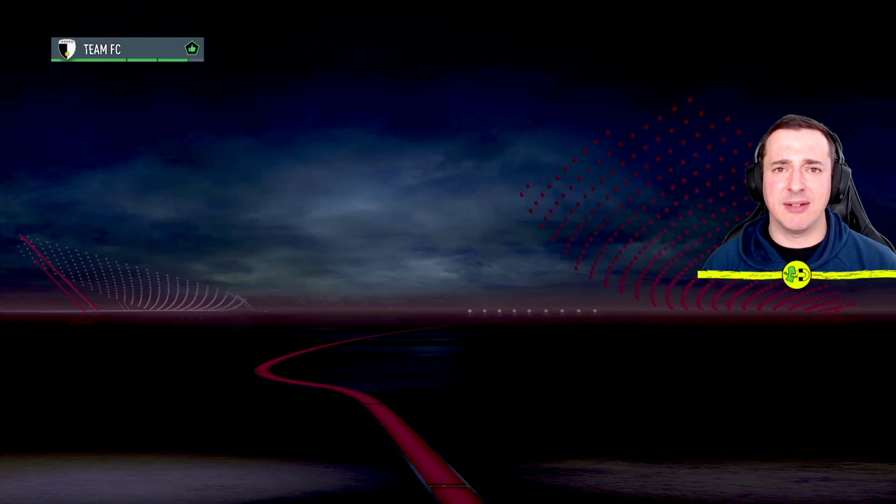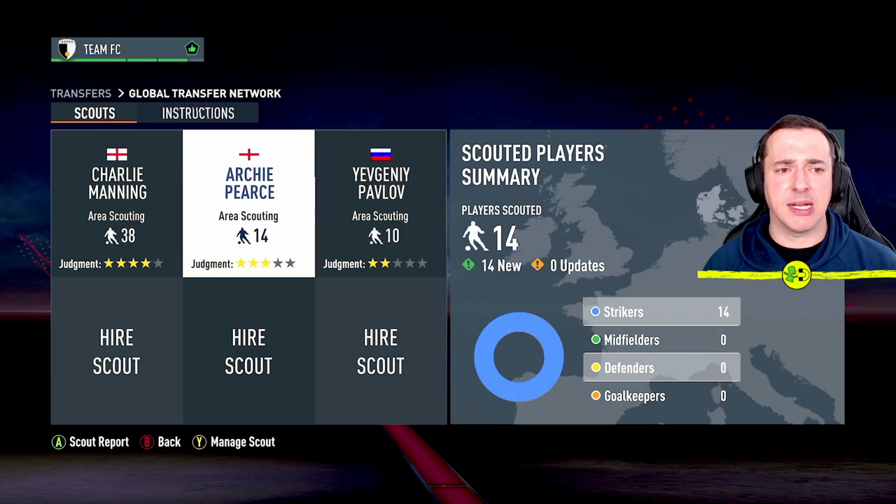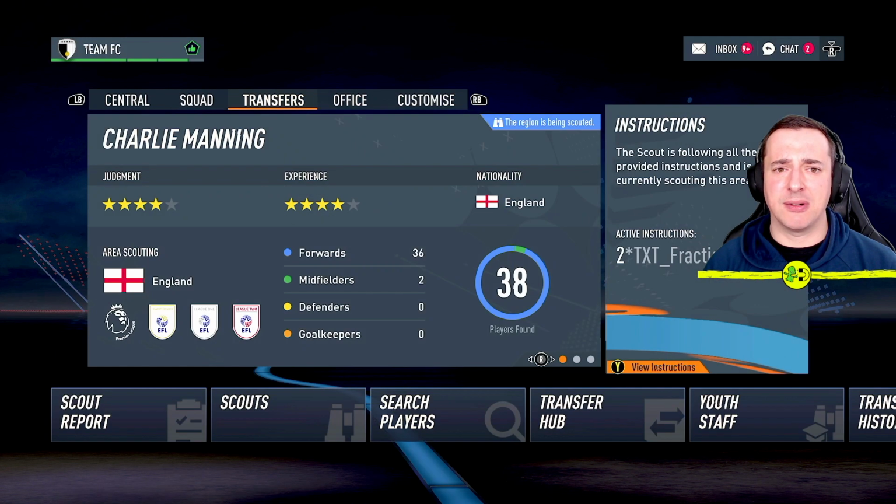So that's it really with Scouts. So that's how you use them to find different players and then move through them. Hopefully that answered all your questions on Scouts.